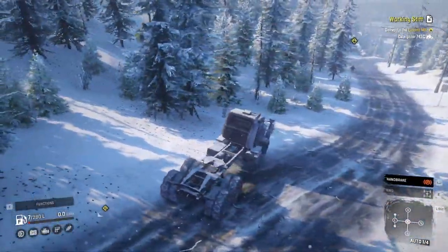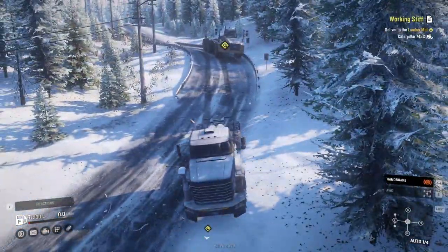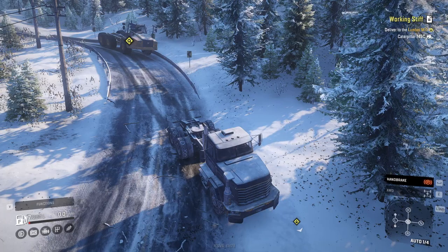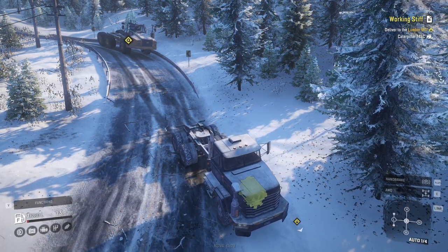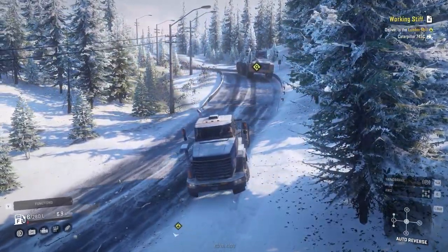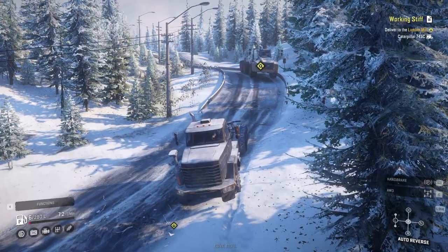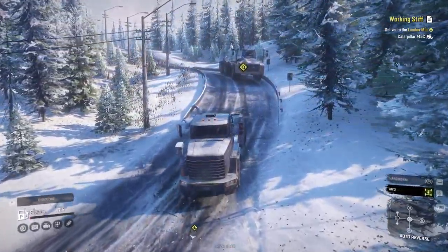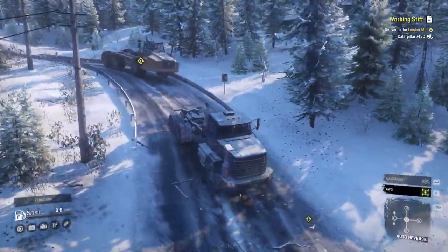Okay, so we do have an option to get the trailer store here. I'm not sure if 7 liters will be enough to get us there. This is some thick snow. I don't want to risk it, but can we just try and get this? Well, we can totally suck some fuel away from it. Yeah, I guess we should just do that. And we can totally come back.